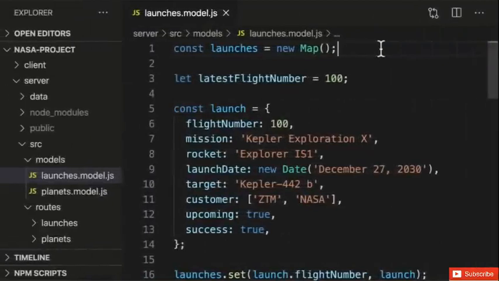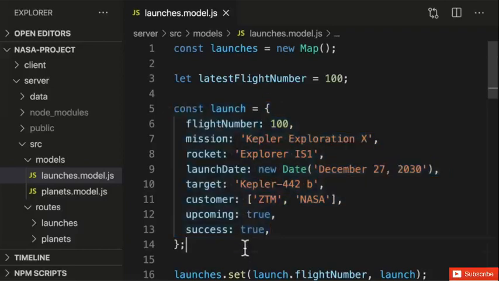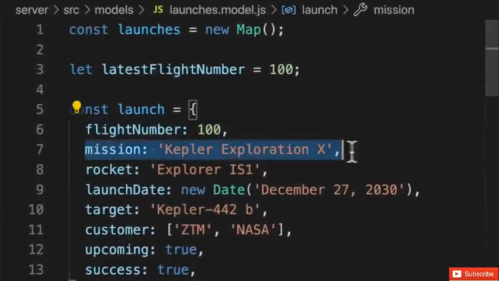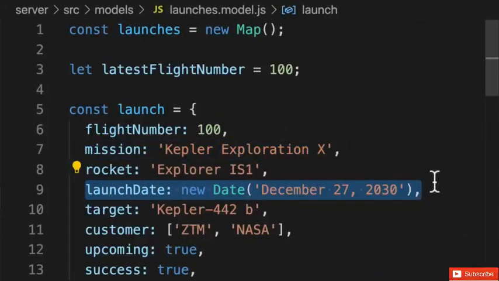Notice that so far, we've been using the sample hard-coded object here of a launch as a way of understanding how our launches data will look. We know that we have flight numbers, mission names that are strings, and launch dates that are date objects.